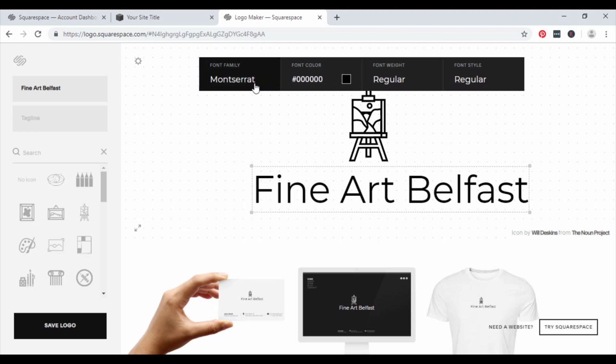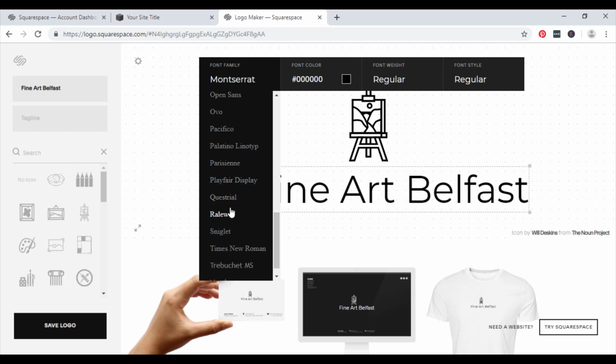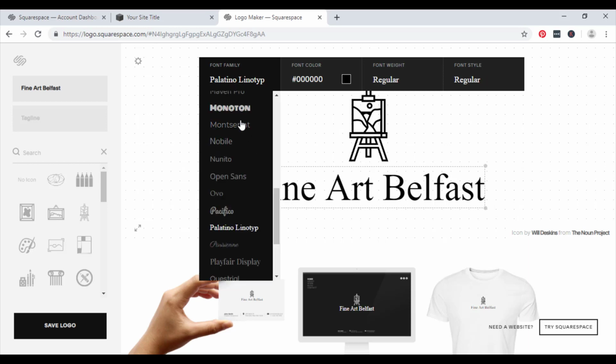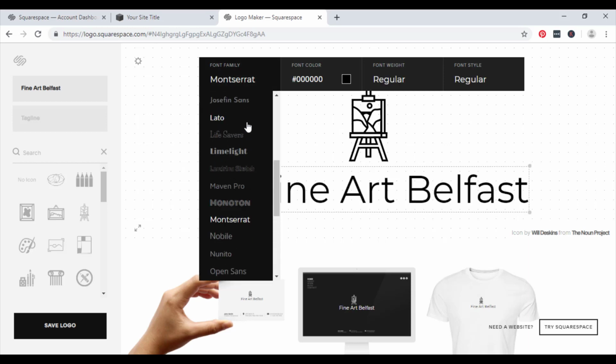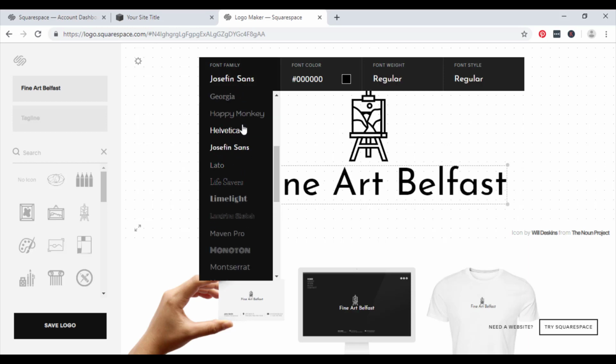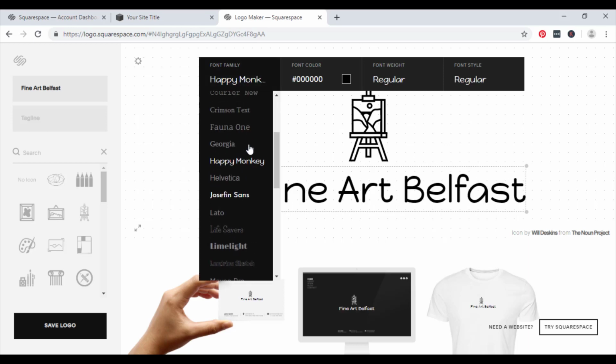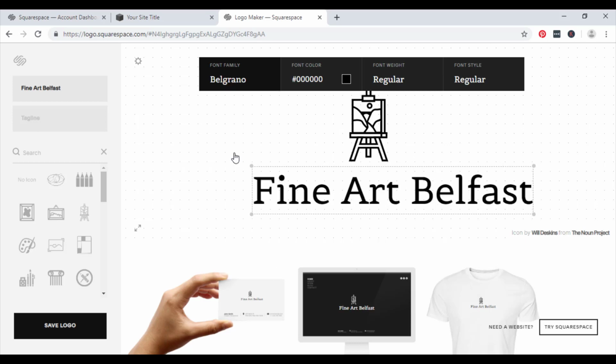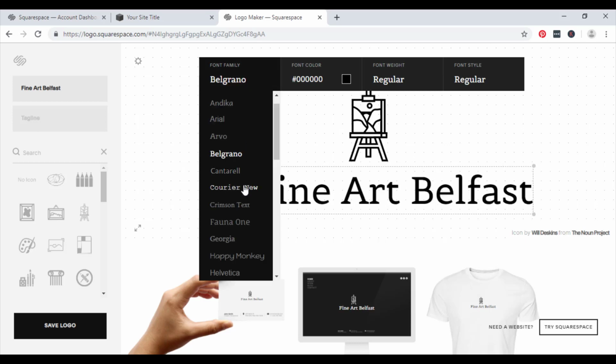And then you can go ahead and edit the font until you find one that you think works well.